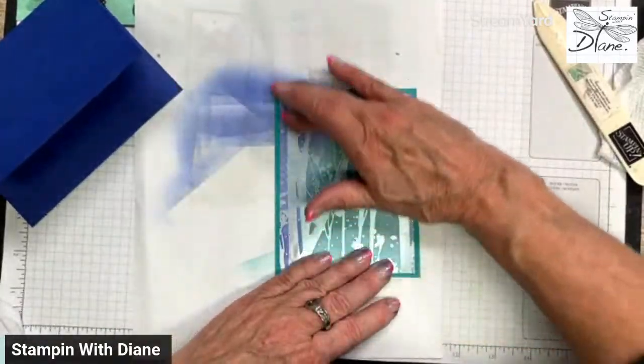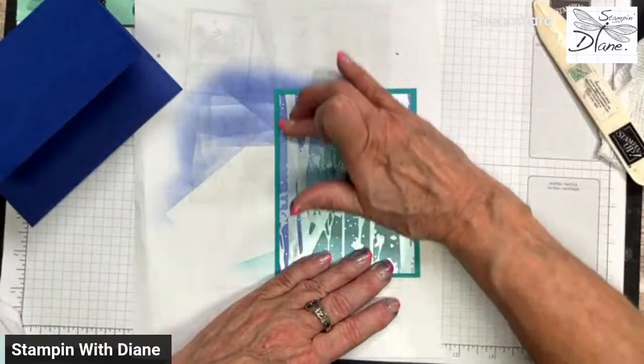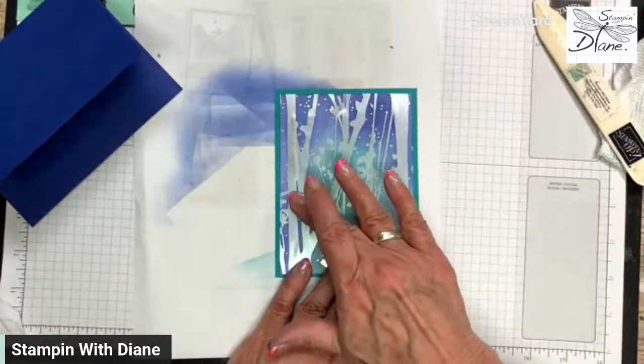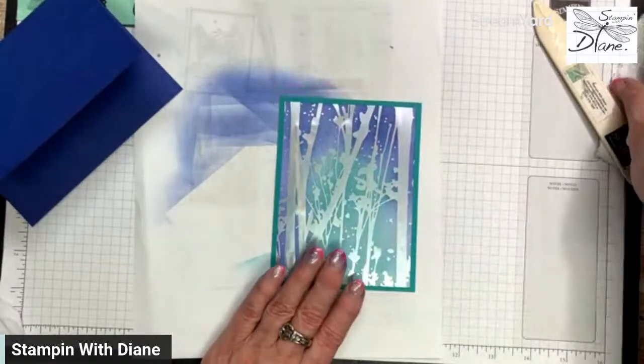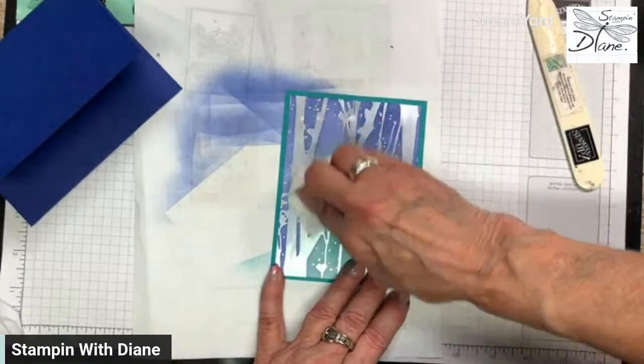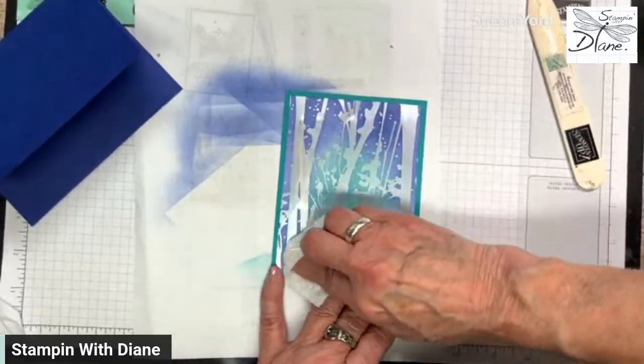Now, you kind of have to be careful because this foil is going to show that glue. I did not realize that until just now. So we're going to want to smooth that out. And that was kind of gobby the way I did that. Oh, what a good word.